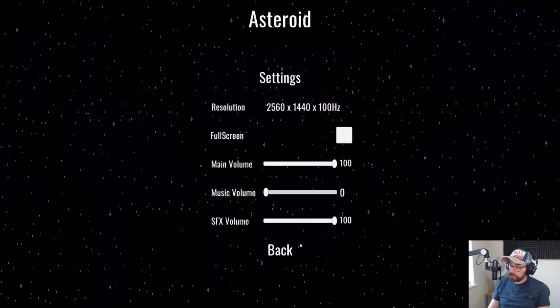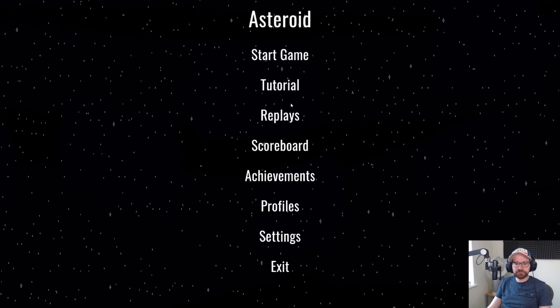Settings. Let me just set this up. Okay, I'm gonna bring down the music just because of copyright strikes, that I don't know. And then Asteroid, and then back. There we go. Okay, cool. So Asteroid. There we go. Have you got it? Yeah, you can see it now.